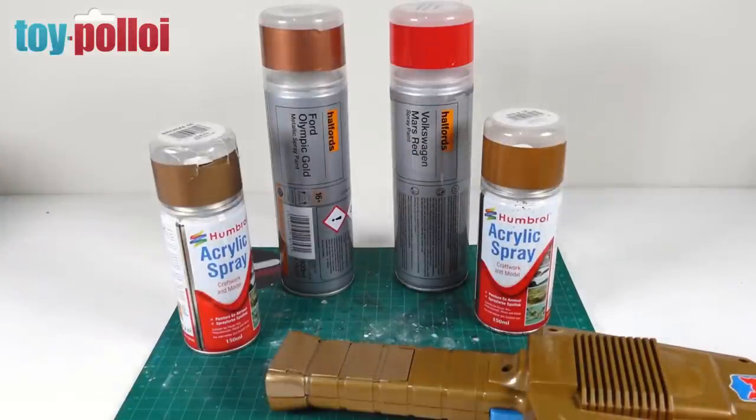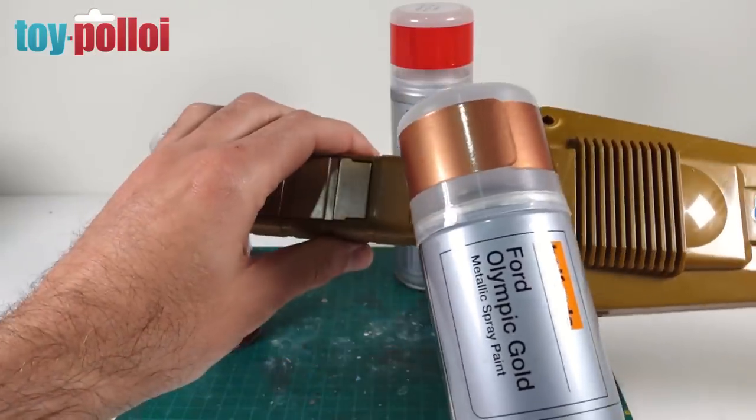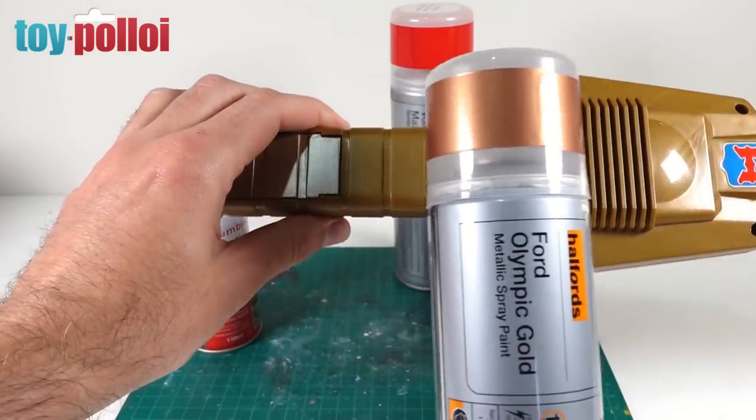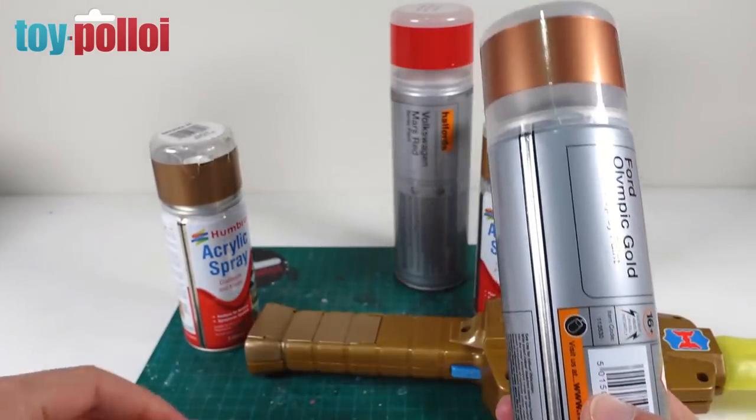I went down to Halfords, the local sort of car repair type shop, and I bought this stuff because I thought, wow, that's amazing. That's a really close colour. This is called Ford Olympic Gold, and you can see that's actually not a bad colour match. So I got some of that, sprayed it onto a test bit of plastic, and here you go.